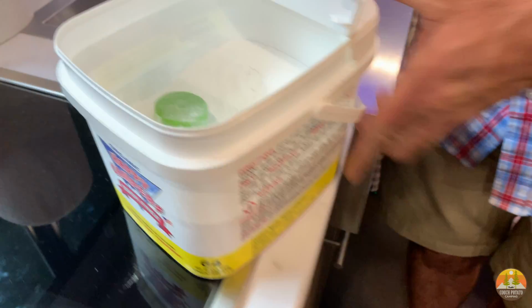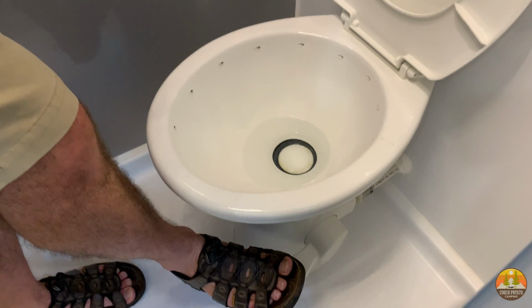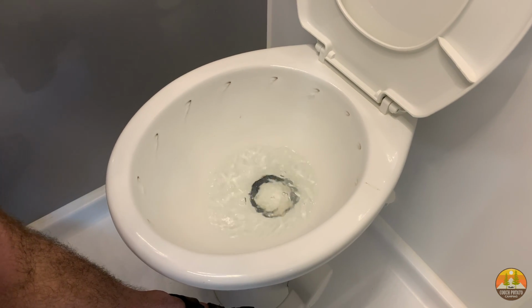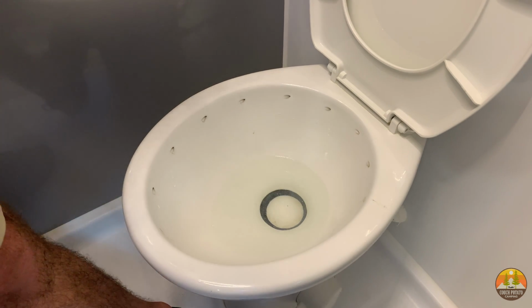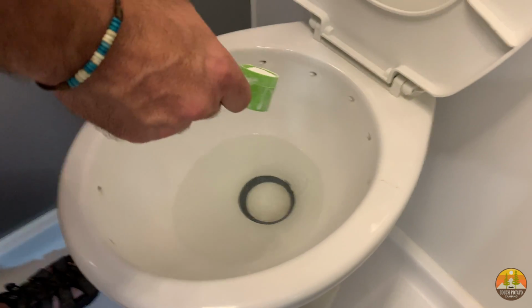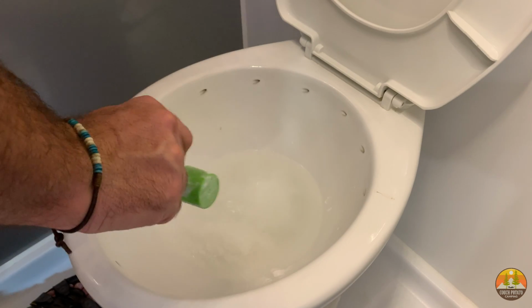So with this, you just want to take one scoop. You want to make sure there's a little bit of water in your toilet. Now that's doing that just because we just hooked up our domestic water connection to the trailer, so it's just forcing out any air in the lines. So don't be worried about that. That's it. So once you have just a little bit of water in your toilet, just sprinkle this in lightly. It's kind of the consistency of baking powder, baking soda.